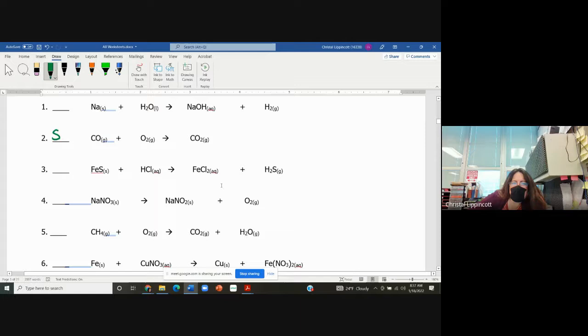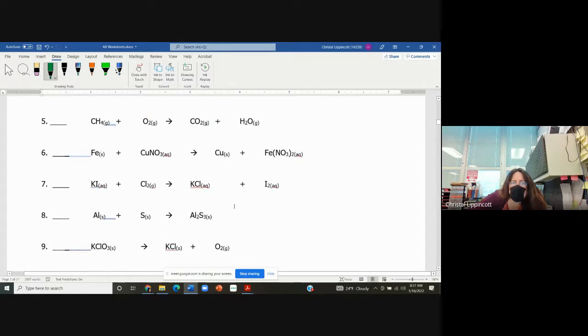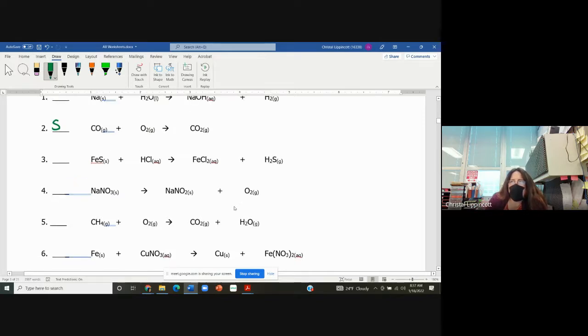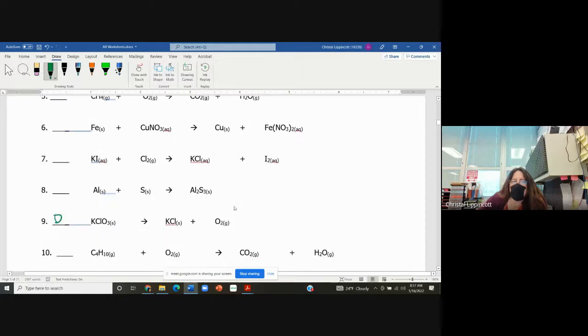Okay, let me find a decomp here. Decomps are easy to identify because you start out with one reactant. It's the only equation where you only have one thing. So if you don't have a plus sign on this side, you just have one item here, it's always decomp. And that's like divorce. So you're taking 2 things that were one and you're breaking them apart. So synthesis is like marriage, and decomp is like divorce. Okay?